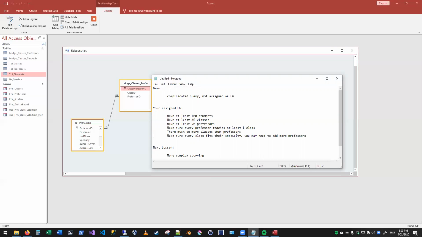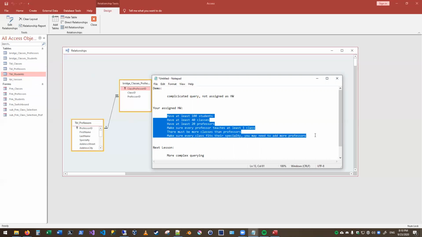So for example, when I say they must fit their specialty, I don't want to see a dance class for a math professor. A math professor needs to teach things like calculus. And if I see literature, that better be a literature specialty, right? I don't want to see a math teacher teaching Western art. That's going to be more of a history or art history major or whatever.